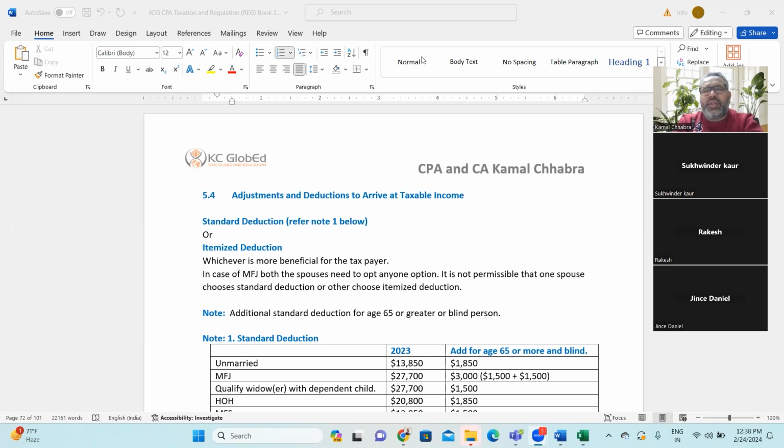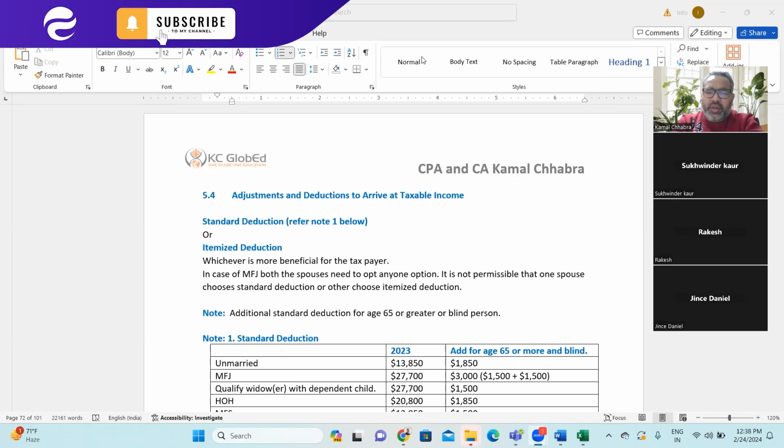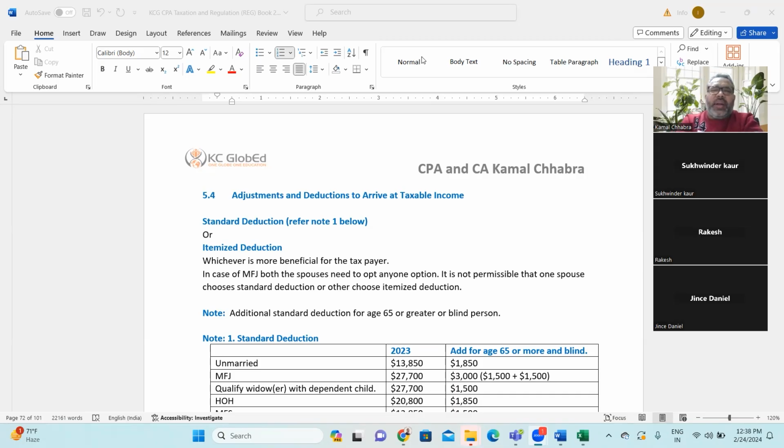But in India, you get the benefit of both. You can reduce the standard deduction, and after that you can reduce the Section 80 deductions, right? Whereas in the US, you can choose either standard deduction or itemized deduction. You cannot take the benefit of both, right? So as a tax planner, as a tax advisor, we need to evaluate which one is more beneficial to the taxpayer, and accordingly suggest it to him or her. So in the US, the key difference is that you choose either standard deduction or itemized deduction, whichever is more beneficial to the taxpayer.